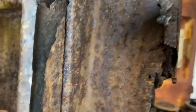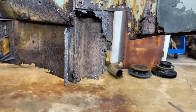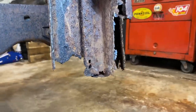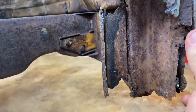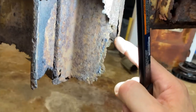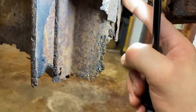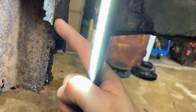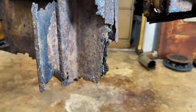So I'm just cutting it back slowly to figure out what we can leave so that we have something to attach to. I mean, that piece was pretty much shot. All those pieces are pretty much shot, so we're not going to be attaching to that. We could possibly attach a little bit right here. That's where the original one, there's a little groove there on that front piece, on the front nose. This whole front nose, this little groove goes over that groove. I'm just peeling it away to see what we can leave, what we can attach to here.